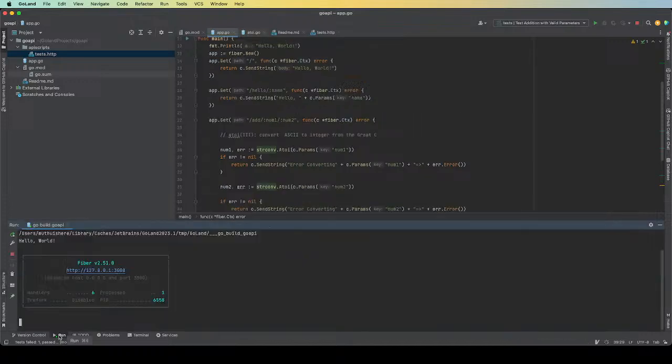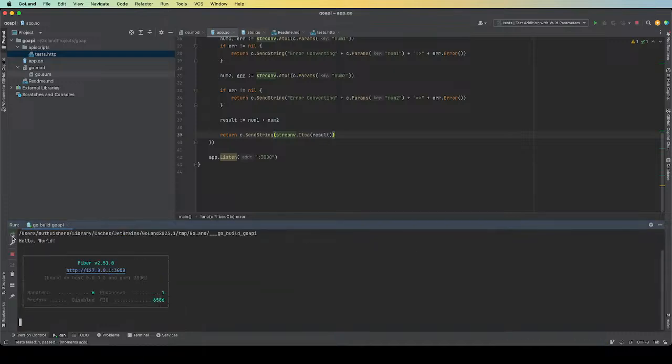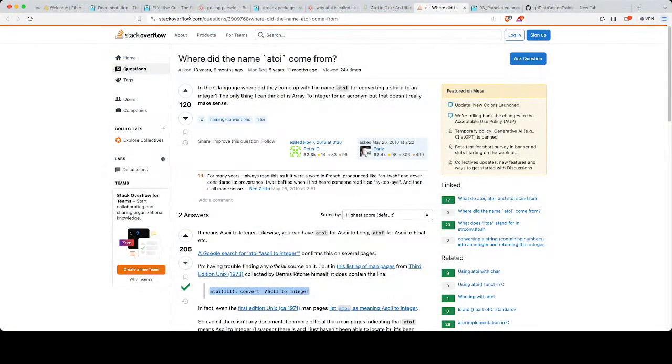I think I need to find a way that Go automatically reloads, Fiber automatically reloads when I'm doing something. Is there any way? Let me find.